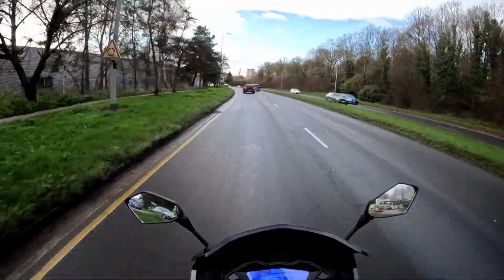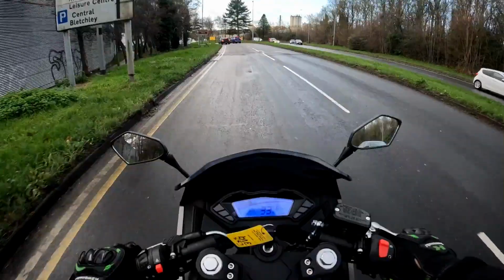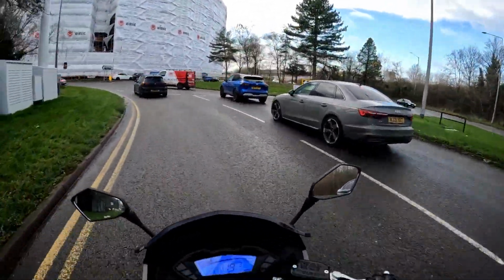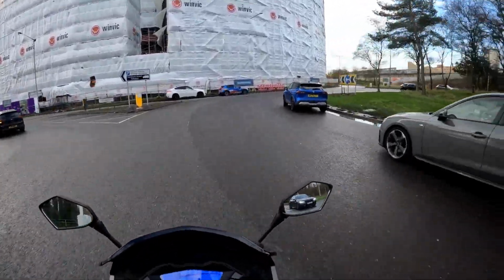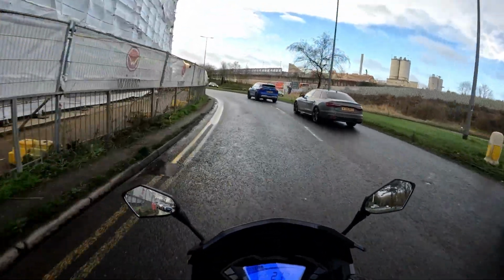Keep my eye on that car, keep the eye on the wheel, and we've done this on the GT Max 50. Go and watch that GT Max 50. There's loads of riding tips in there, what to look for when you are riding, just watching out for wheels turning, watching junctions, and it's something you should be learning as a new rider. Now, coming into a roundabout, is that car going to cut into that left-hand lane, or is he going to stay to the outside, watching the one beside me as well?